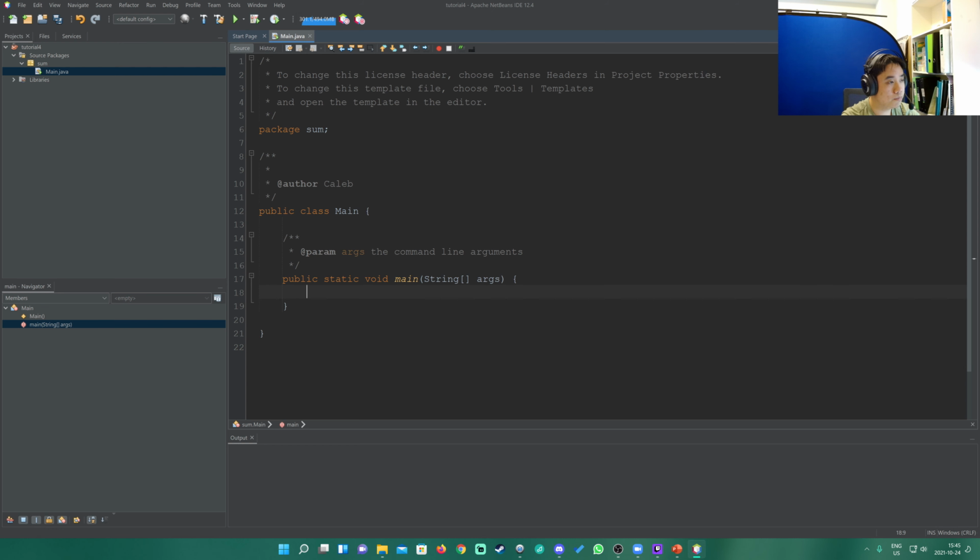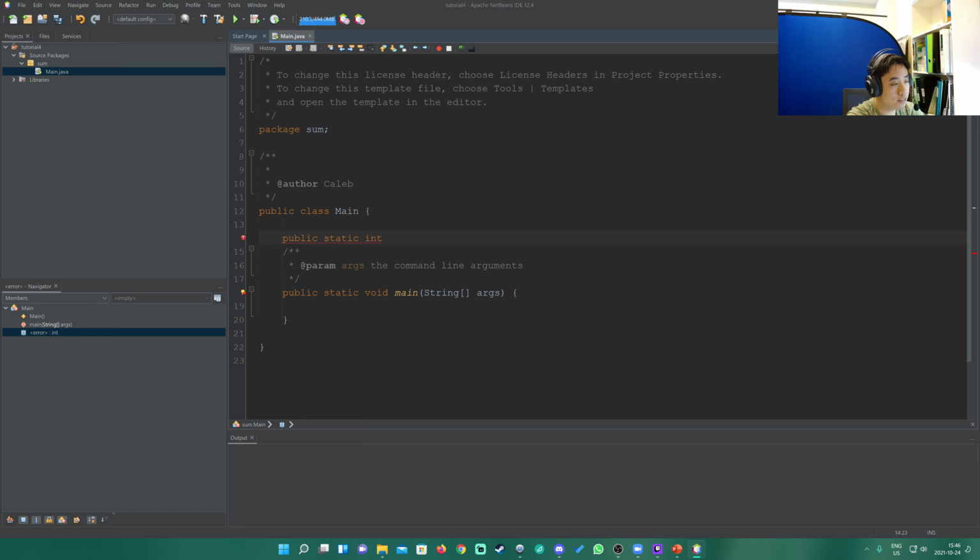Then I'm going to make it public because why not? I'm gonna make it an integer. Sure, let's make it an integer, called sum, which is an integer. I'm gonna make it a parameter of sums, and there you go.